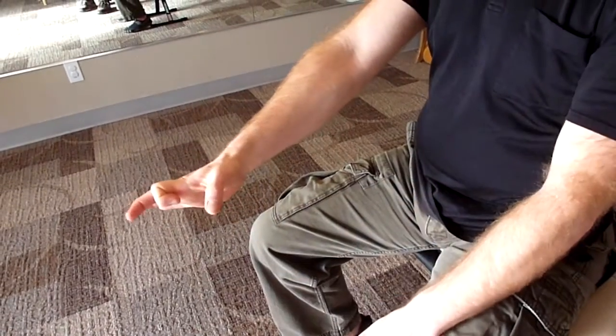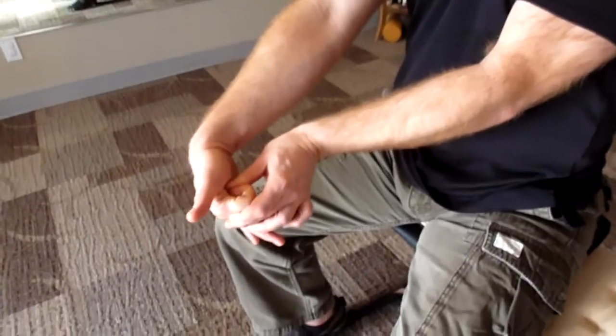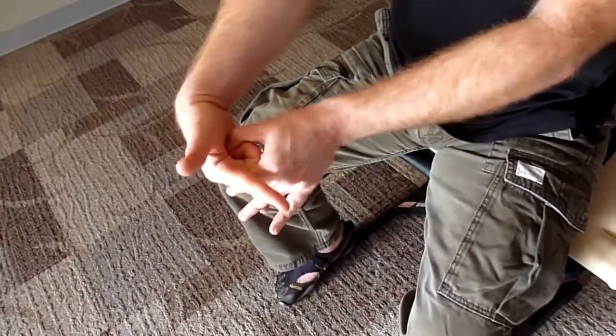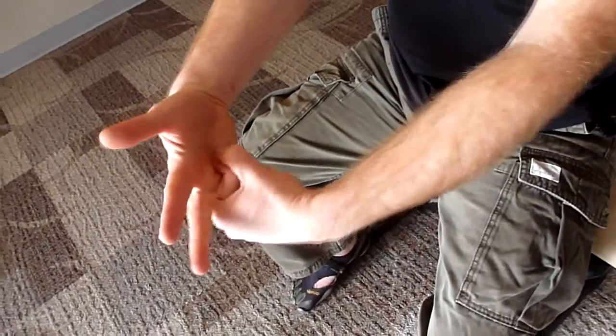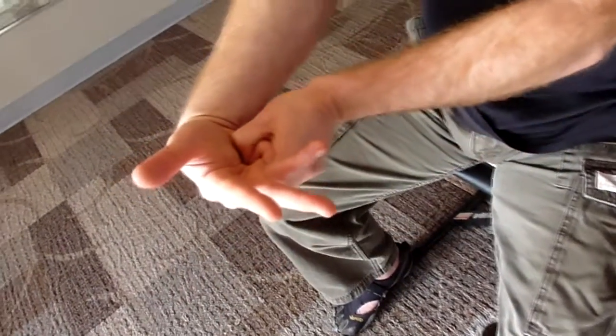As that loosens up further, I'm going to curl into a ball with each finger and work it like that. Slowly but surely working every little bit of all of the extensor tendons all the way to the tips of the fingers.